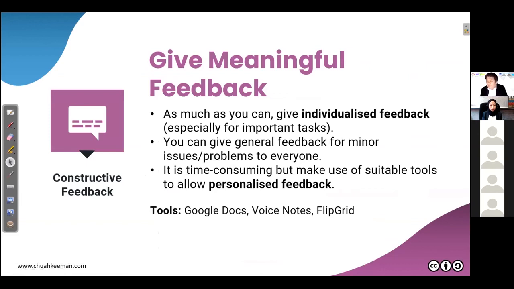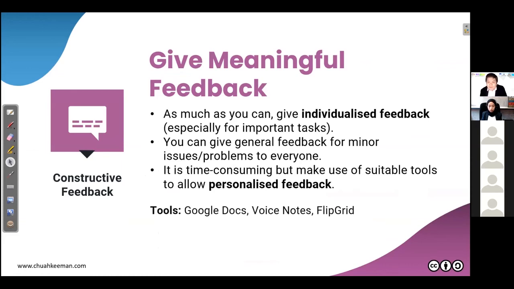I know it's hard for English language teaching. I think the hardest part to give feedback would be writing. When you ask students to write an essay, when you ask students to write any report, it takes time to read through and give feedback. I know, but that is the most meaningful one actually.